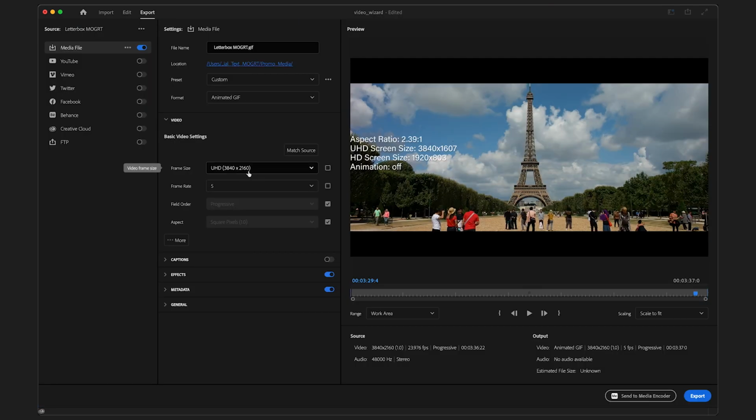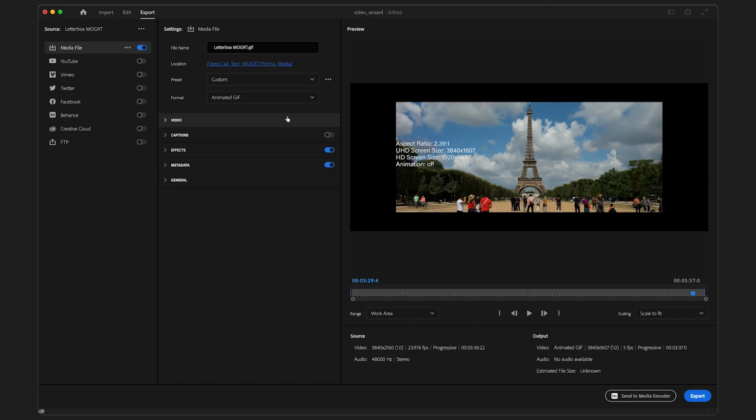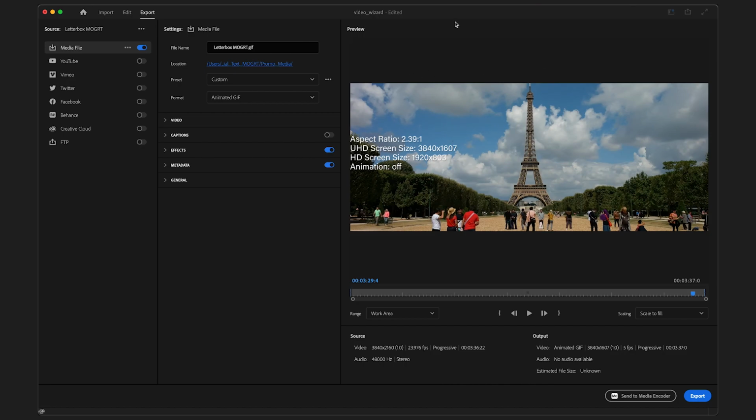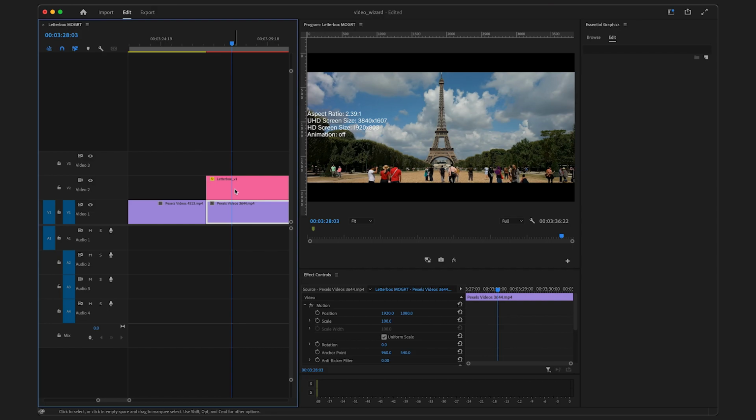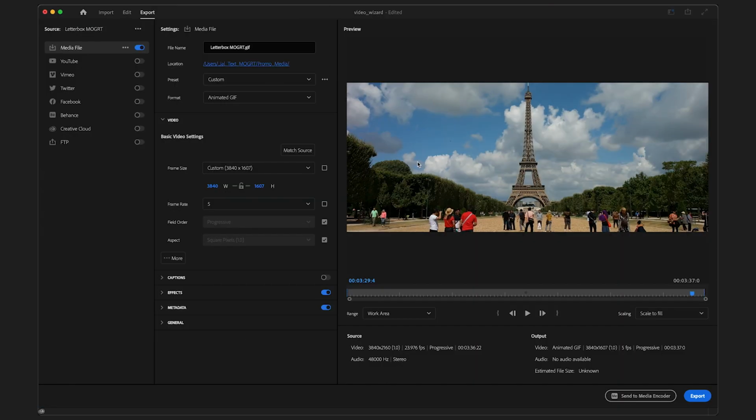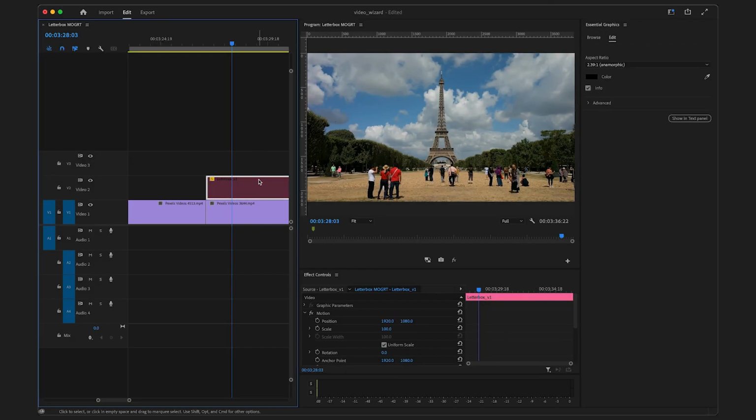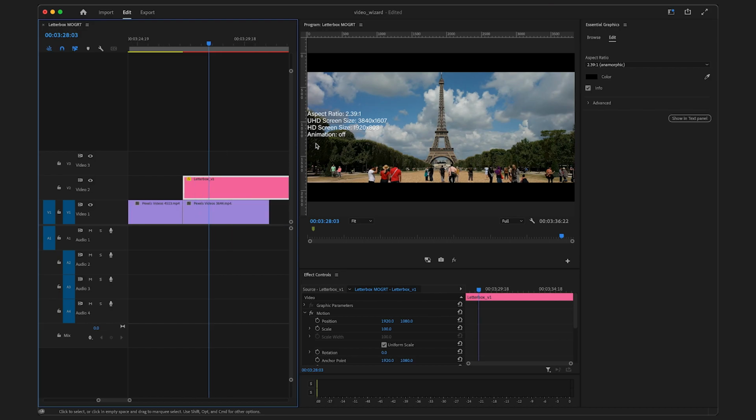Now to see this in practice, we can go over to the Export tab, and then you can set the frame size to custom. Then you can change 2160 to 1607. By default, that just scales the whole image down. To fix that, we change from scale to fit to scale to fill. And now you notice we don't see those black bars, even though they are technically still live on our actual timeline here. And that should do it. So now when you render, you get your anamorphic widescreen, but without the black bars. So just a useful feature to help do some of that math for you. Similarly, if you want to render in HD, those are the dimensions you'd want.